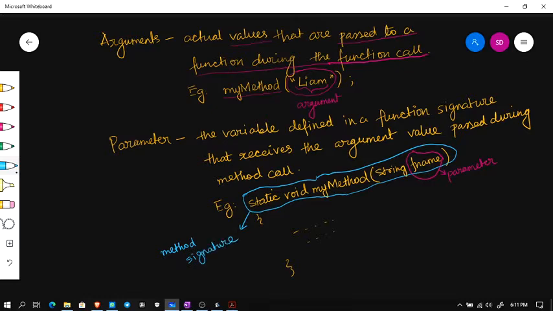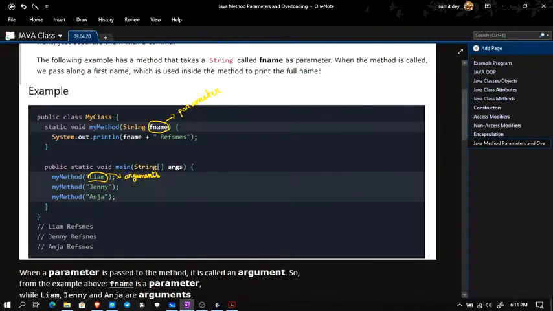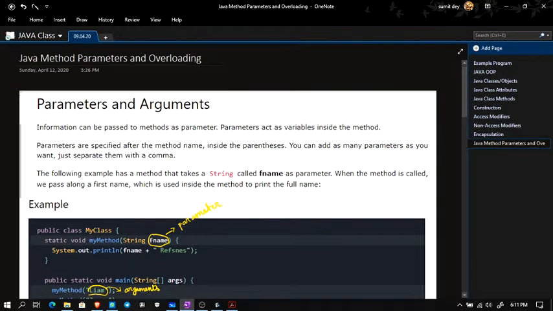So this is called a signature, the function signature or method signature. Variables defined here are called parameters. So I hope the difference between parameters and arguments is clear.